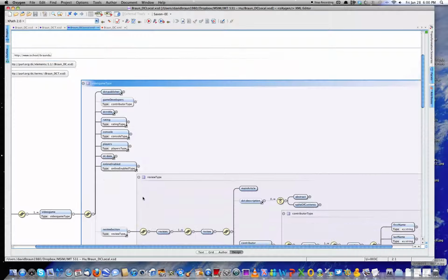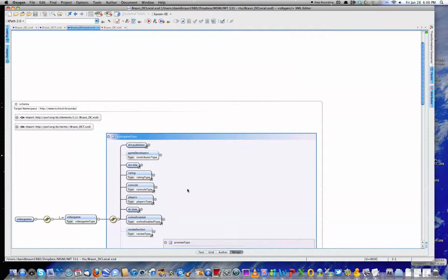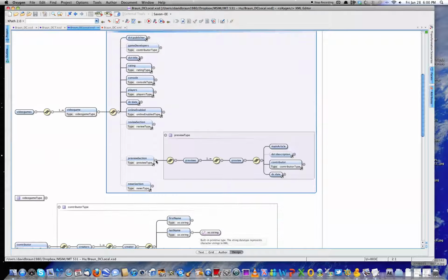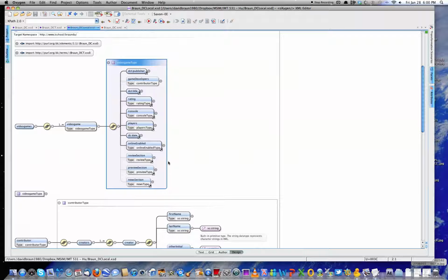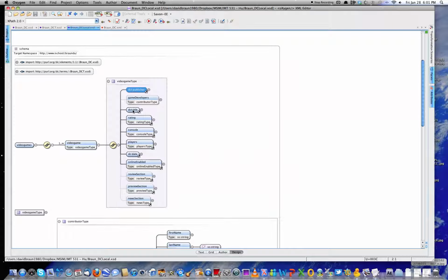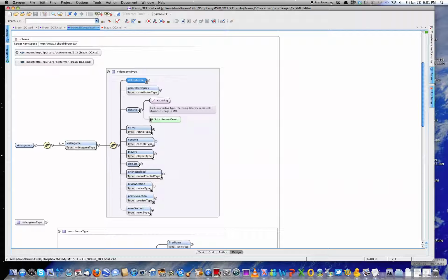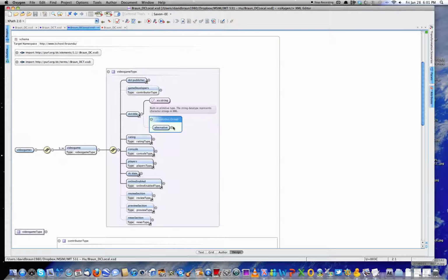Let's close some of this so it speeds up a little bit. I think that's about it. This is the publisher. Titles coming from it, and this is what I mentioned before. I had to do the substitution group in order to get it to work correctly.